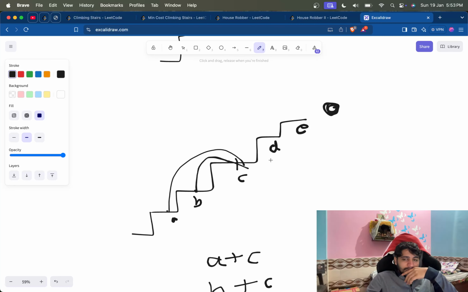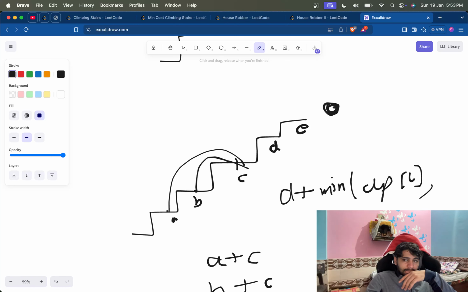It will be d plus min of the cost used to reach c or the cost used to reach b. That will be dp of c or dp of b. That will be the solution.